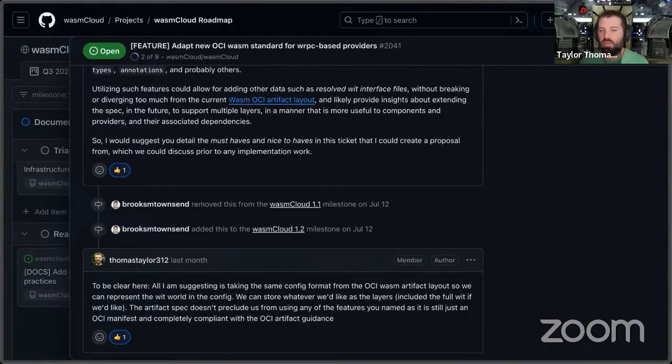But for now, we use the exact same config format, so that lets us describe the WIT in the config format, and then each layer can just be named with a specific naming convention. And then when we pull down the manifest, we can find the thing that matches the target according to the naming specification, and pull that one blob from the manifest. This is supposed to be drop dead simple.